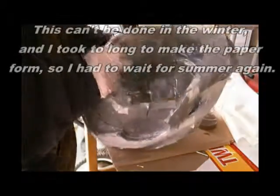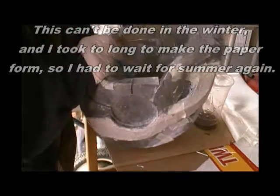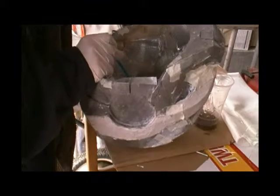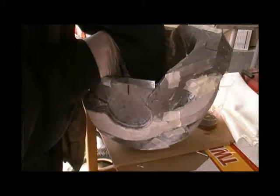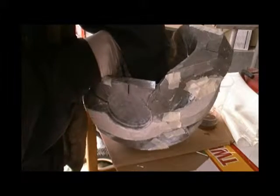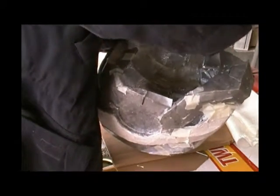I've had this helmet for about a year now, just sitting around, roughly. I started in summer. I started with the paper, because I was doing this the right way. I needed to start learning, so go slow. It may take a while when you first try. Once you're done, you can do a lot with it, though. Just place down mats. I also have a Dremel for stuff, but that's for later.